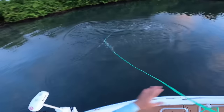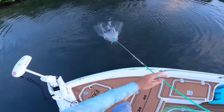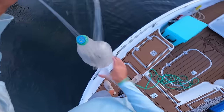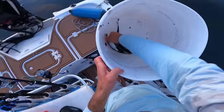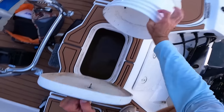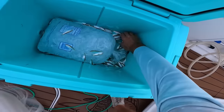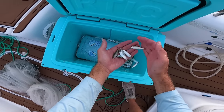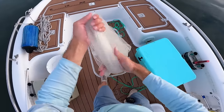Terrible toss, but there was a lot of bait there, so I got some. Perfect little finger mullets. All right, check it out. Big fish candy. Got like 7 or 8 baits, it looks like. All right, well, I thought I was recording, but I just tossed the net again and got a bunch of these little baits, which aren't much, but I think they'll be perfect for catching some mangrove snapper. So we'll catch ourselves a little dinner for later.